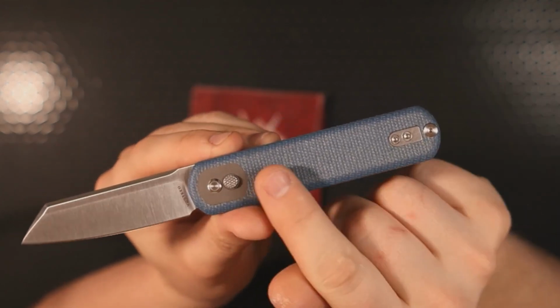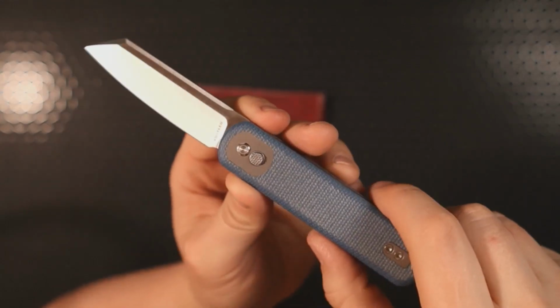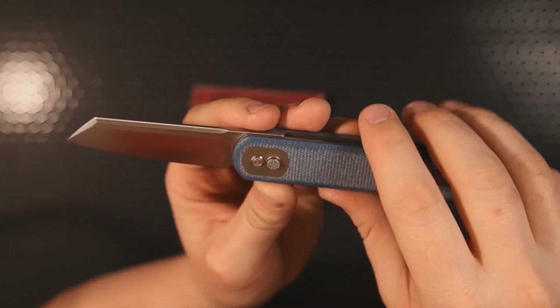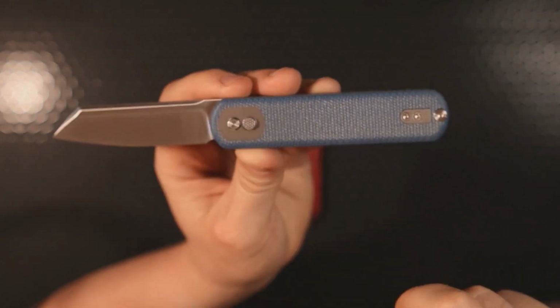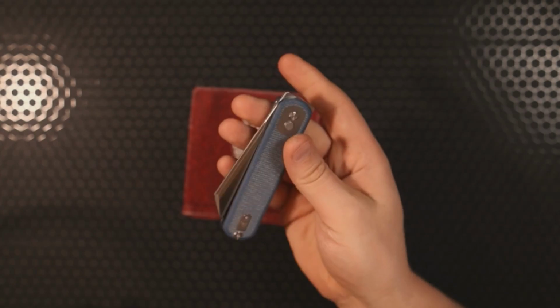If you're not a fan of the blue Micarta, you can of course get it in a different color as well, and I think that for the money, you absolutely will not be disappointed. 14C28 blade with Micarta handle scales. This one is definitely one that I think everyone needs to check out at least once.